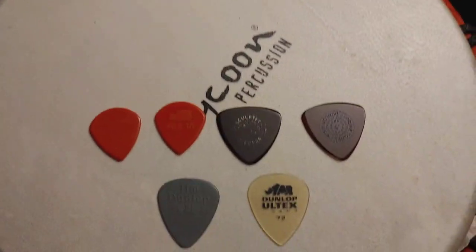Hi everyone, we're back for another lesson, but this time I won't be playing. We're just going to do some pick talk — talk about picks and what kind of picks I travel with in my mandolin case. I'll give you an idea of how I go about selecting a pick, and maybe it'll work for you or just give you ideas of picks to try out. There are no best ones or worst ones — it's just what feels right for you.